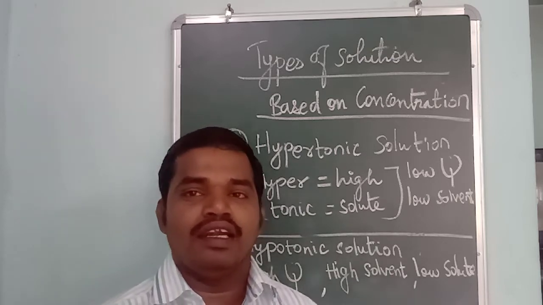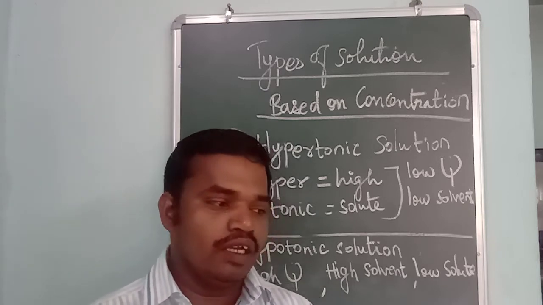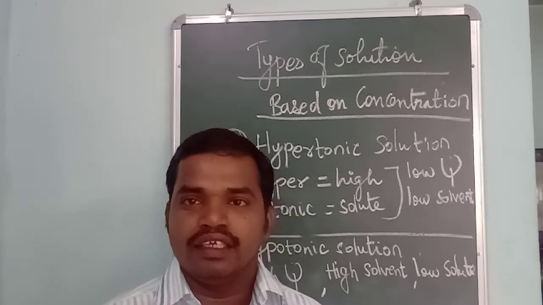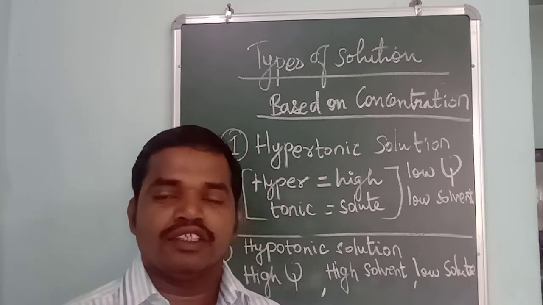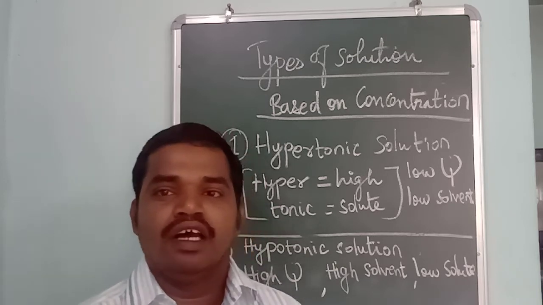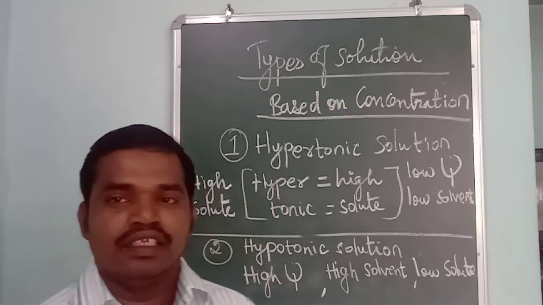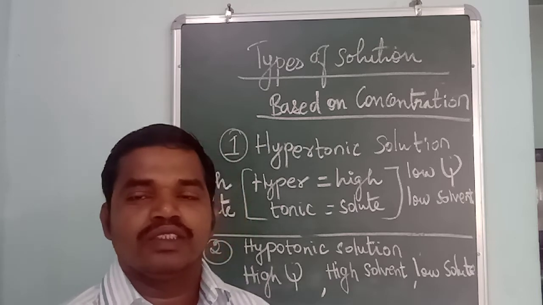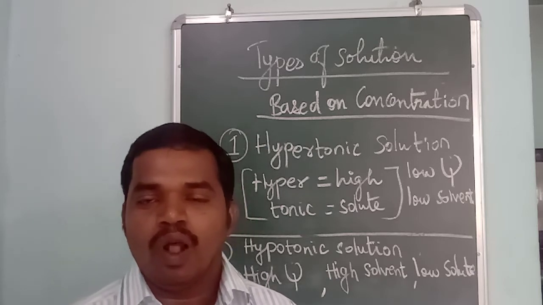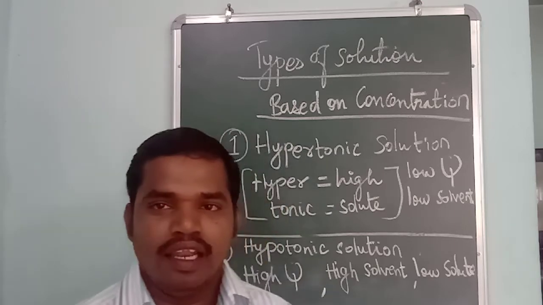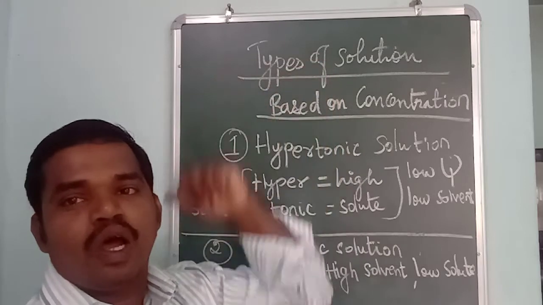So let's move on. For example, we add salt also to the substances. Why are we adding salt to the fruits? Sometimes when you add salt to the fruits, what will happen? Okay, so all these things are science facts, but we do not know how they work and what is the principle behind all these day-to-day activities. So let's discuss the types of solution based on its concentrations.